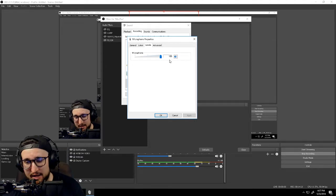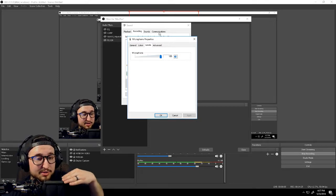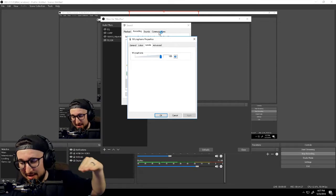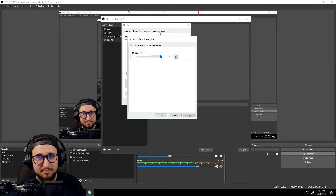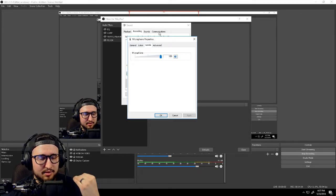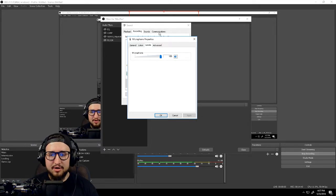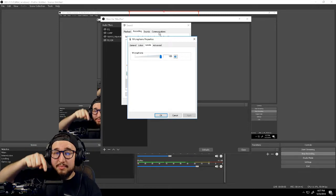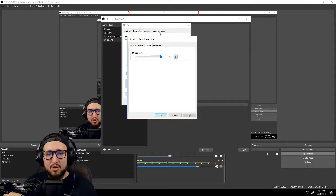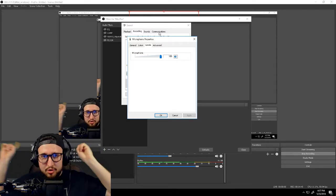So if I turn up my output audio, I get really loud. Okay, I whispered to try to fight that, but if you turn up the output audio, that's going to turn up the output audio. Now the gain will give you the same effect, but it's before, it's like the early part of the mic, not the output, right? So it's the input. So if I turn up the gain, it's going to make the microphone very, very sensitive. So it will make it louder, but it also picks up all the noise in the background.